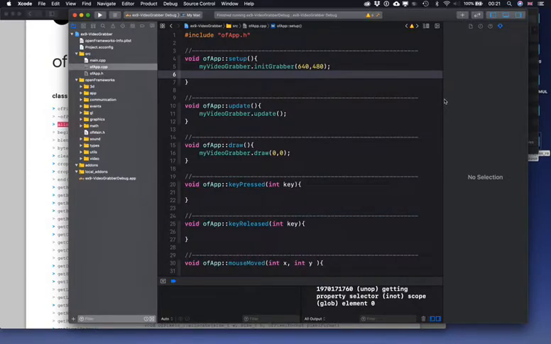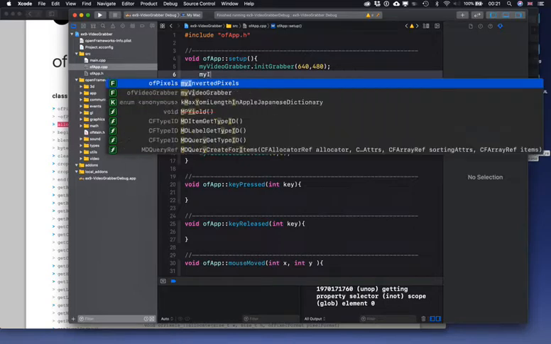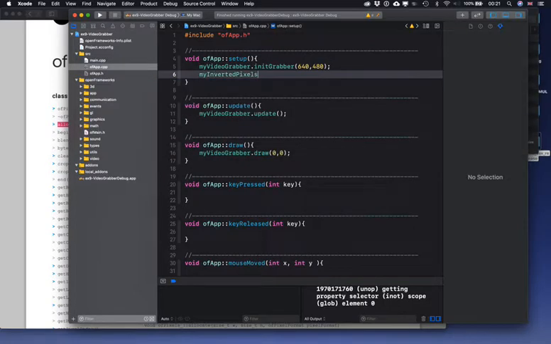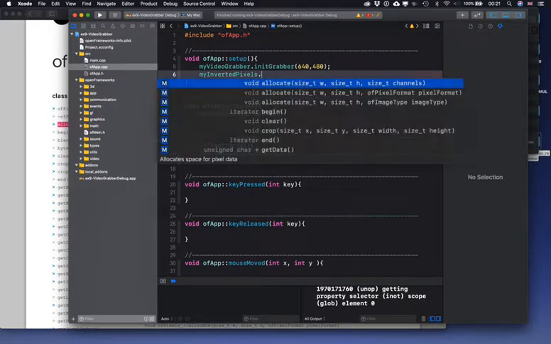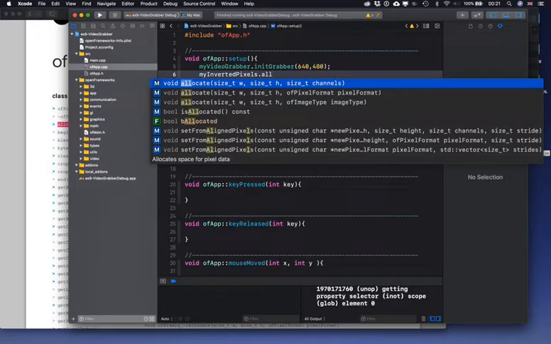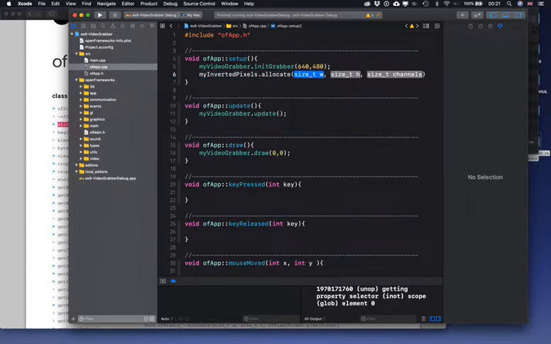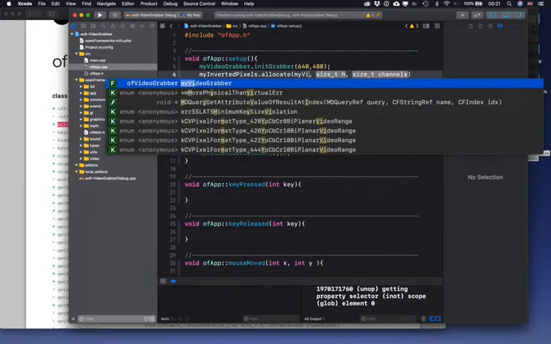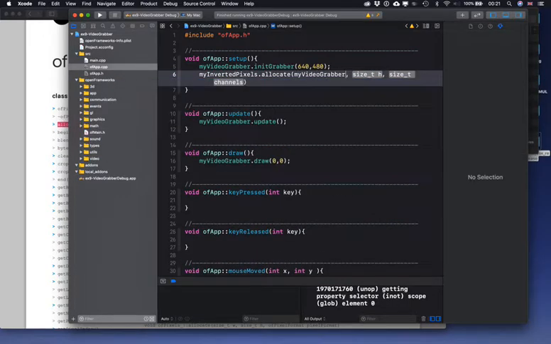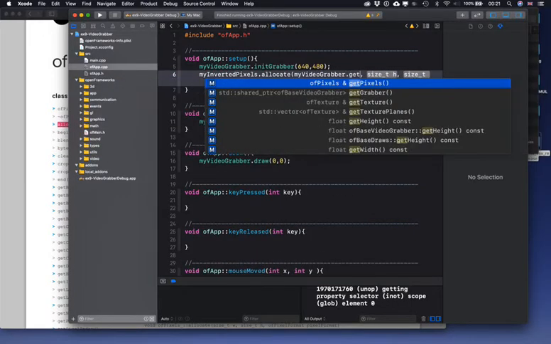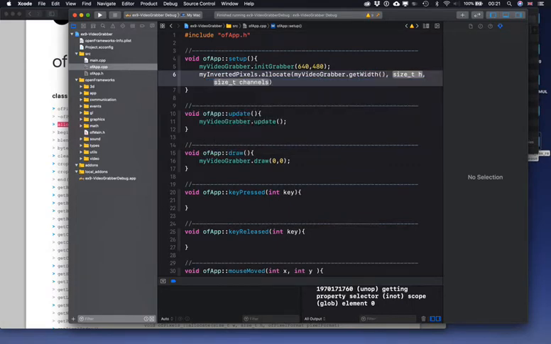So we're going to say myInvertedPixels.allocate, and the size will be the width of the VideoGrabber. So we can say myVideoGrabber.getWidth, right?